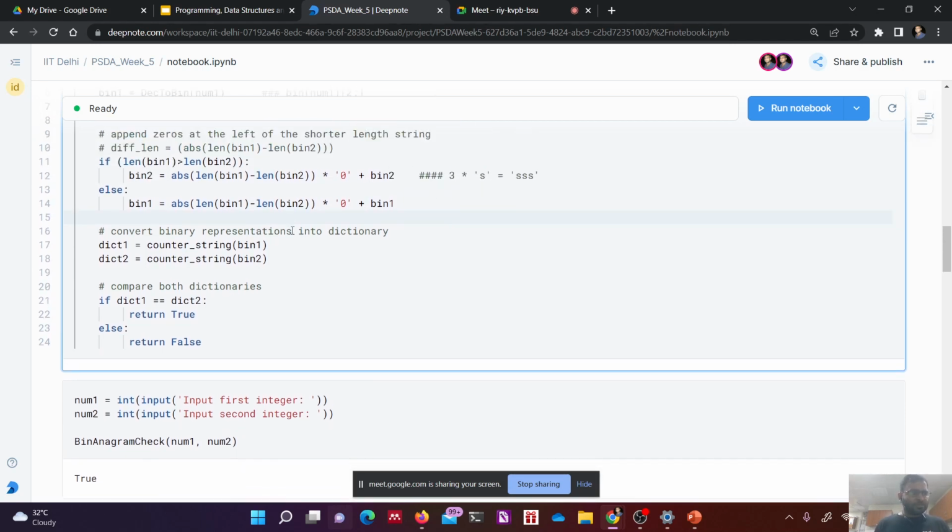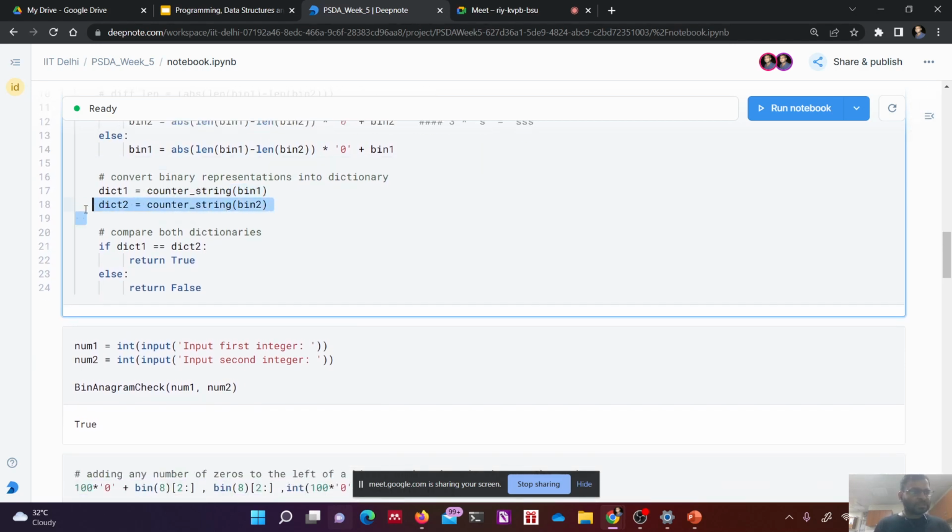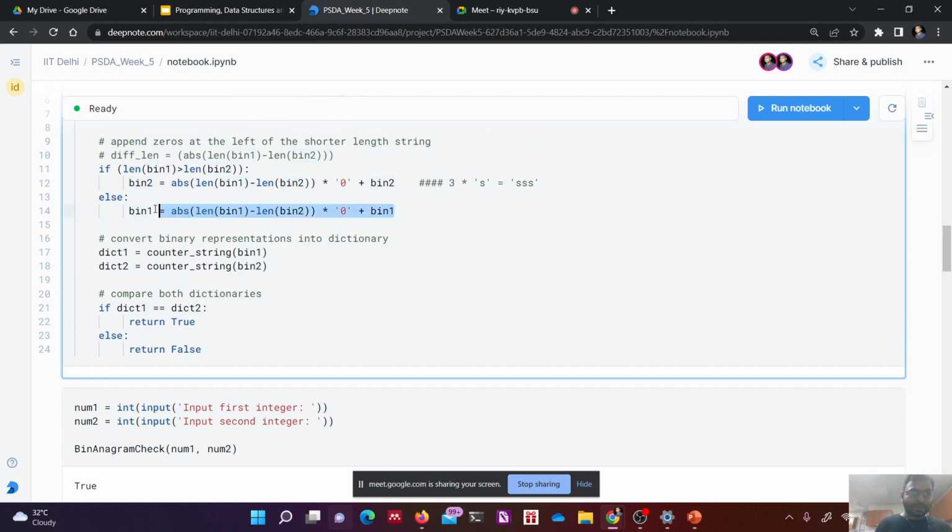So now we are going to count the number of zeros and ones in our binary number after updating them for their length. If their length is not equal, we are going to add zeros to the left of the number which has a lower length.